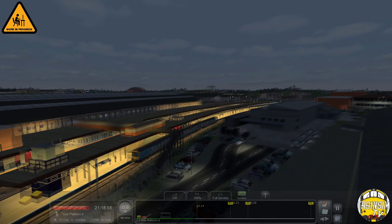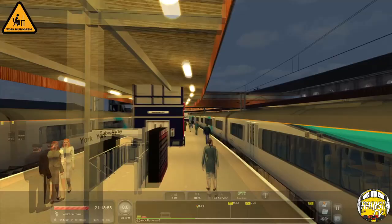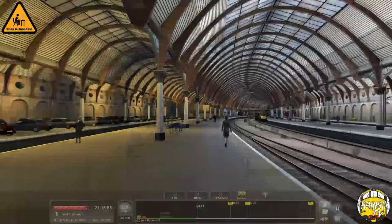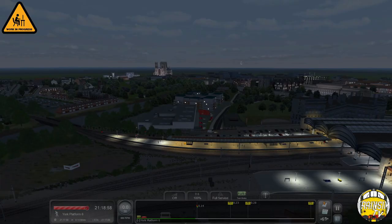Station itself is virtually the same as it was, but there's been a few tweaks, a few updates. Signal updates have happened around here as well. A lot of signals have been fixed. All the benches are now back as well, which is good stuff. Extra bits of detail have been added onto the station, just odd bits here and there. Stuff that was missing, such as the shelters, other benches and stuff. Also got the car park in the back of the station now as well. Some of the backdrop to Leeds has been updated as well.